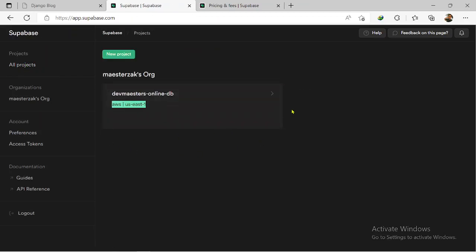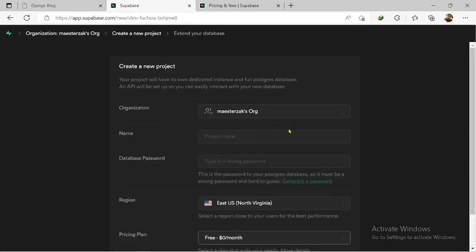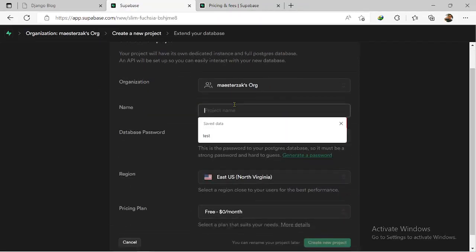You can see I have a single project here, but as you saw in the pricing, they give us 2 free projects. So I'm going to be creating another one right here, new project. You click on new project, then like I said, you have to attach an organization to it. You leave it at the free plan, then you add in your project's name.